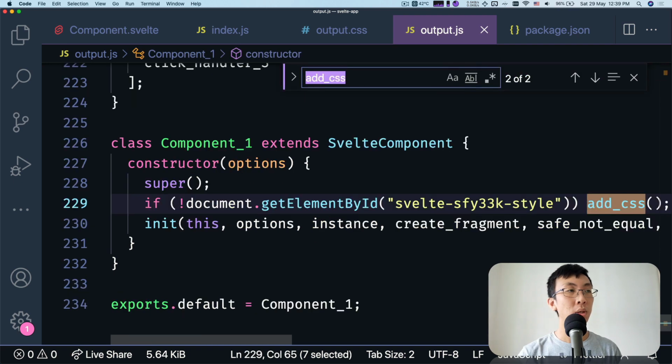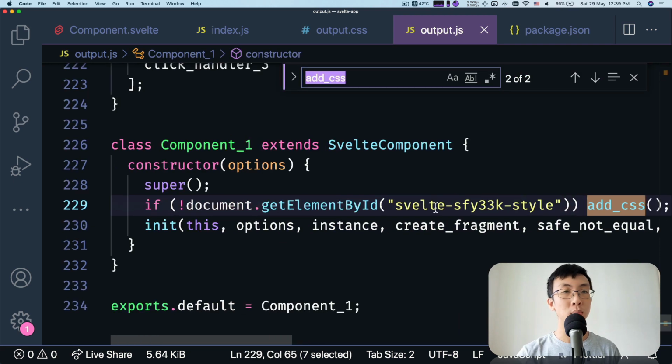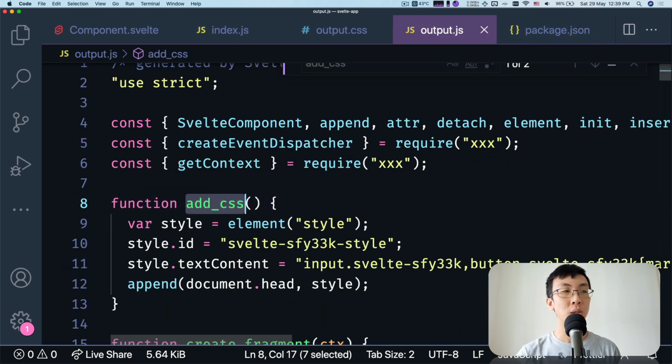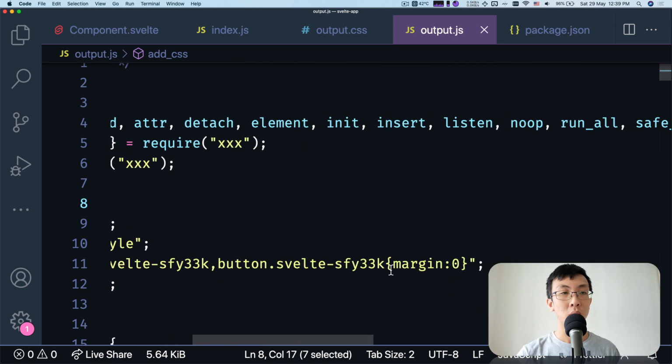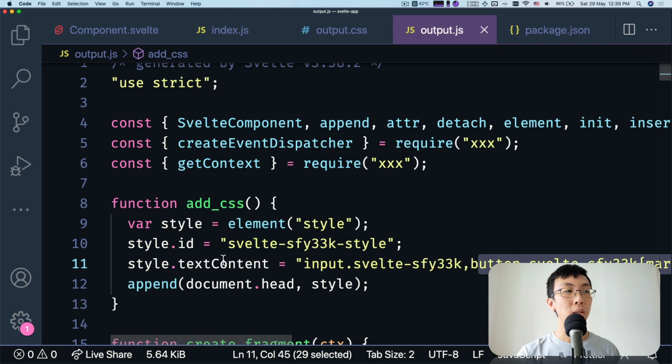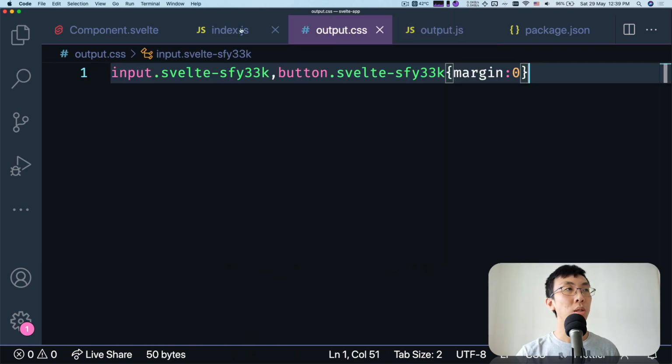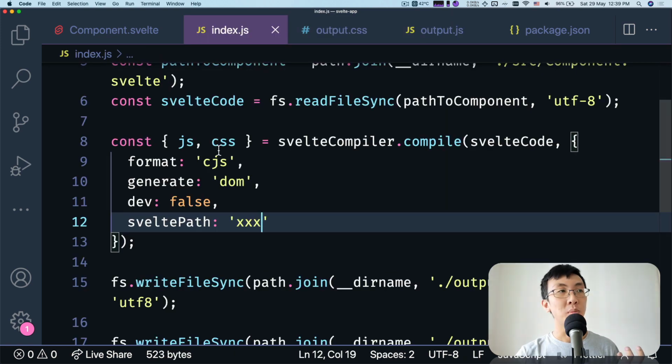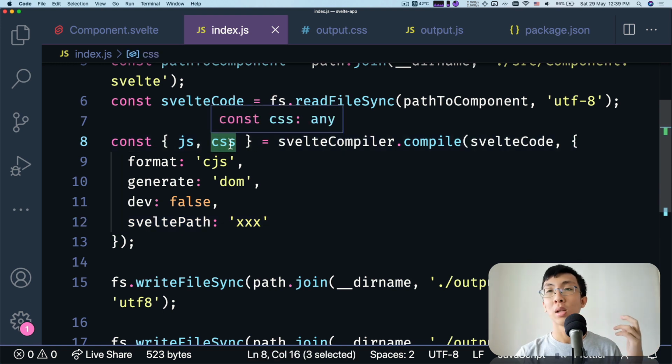This function will be run when you are mounting your component, and it will try to add a style element with the CSS that is generated. But we already have an output CSS file as well, right? This will also give us CSS code that we can write in the CSS file as well.